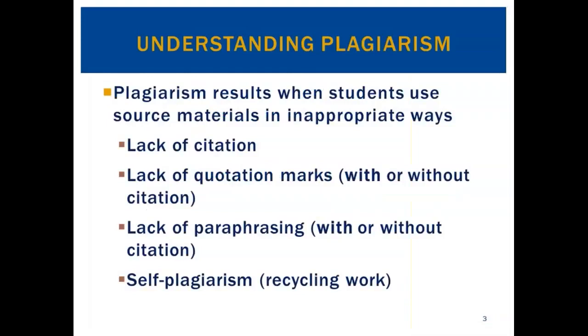So first we're going to talk a little bit about understanding plagiarism. Plagiarism results when students use source materials in inappropriate ways, whether it's a lack of citation or a lack of quotation marks with or without citation, a lack of paraphrasing, again with or without citation, and self-plagiarism, which is reusing one's work for one class and then submitting it again for another class.